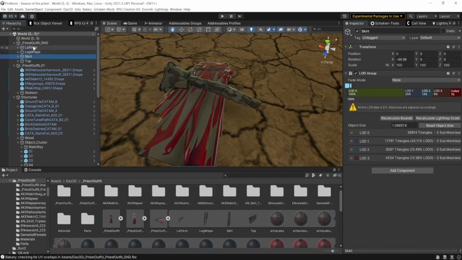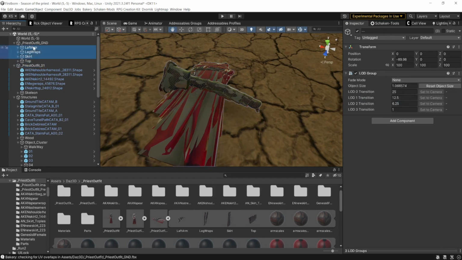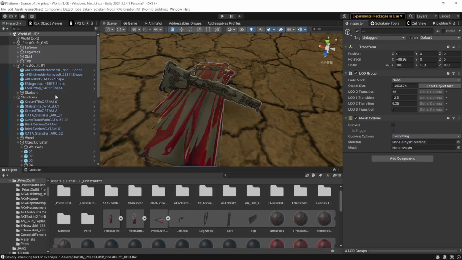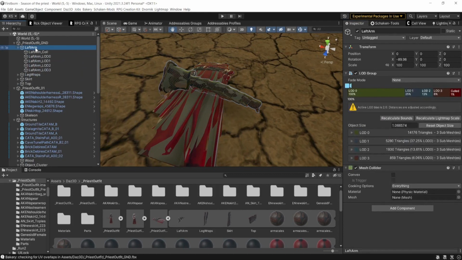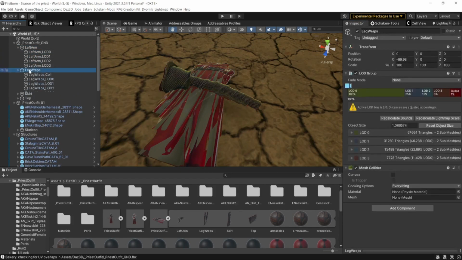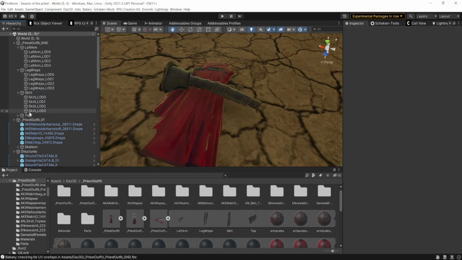And then, yeah, that's great so far. Now we're going to be adding in a mesh collision to all the parents at once. And I forget that you will need to delete out the collision meshes. There we go.